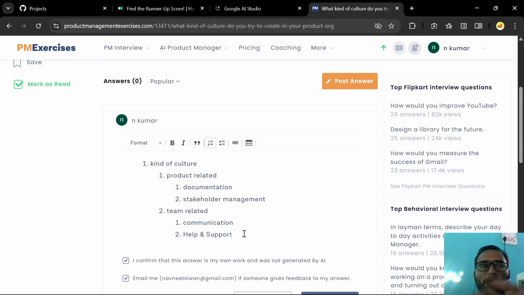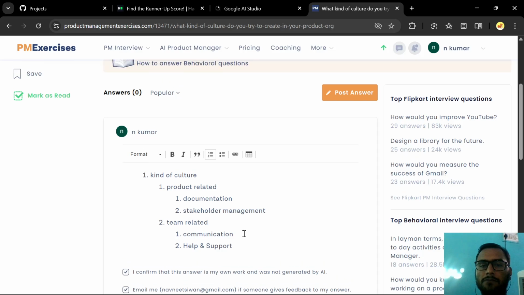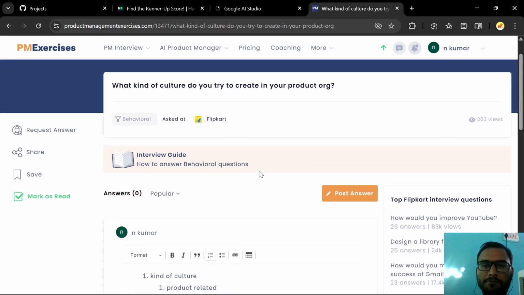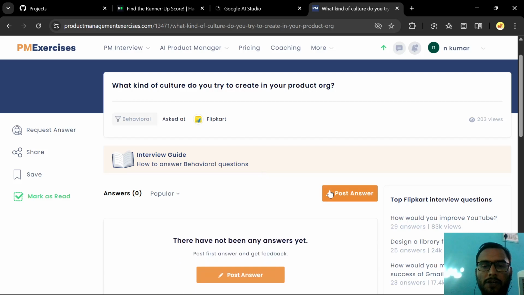So having that aspect, that you help the team outside of yours, or you go out of your way to help them, always comes back when you need help, and it is a kind of help and support whenever you are working in a team-like structure, especially in product management. So I think these are the two things that I wish to take care of, and I take care of whenever I work in an organization.